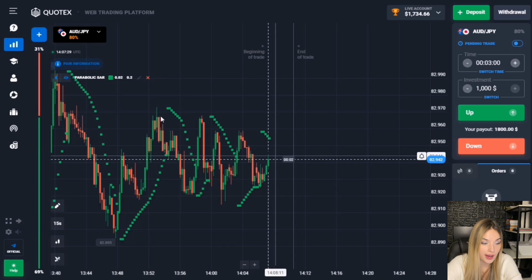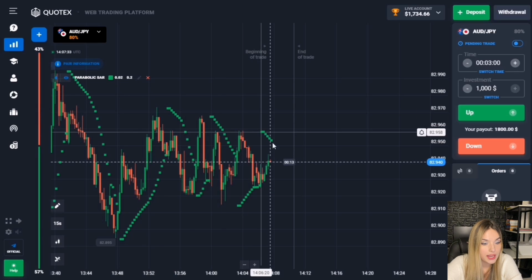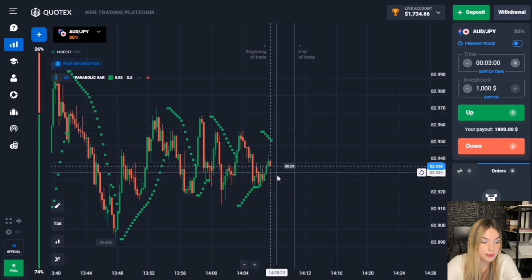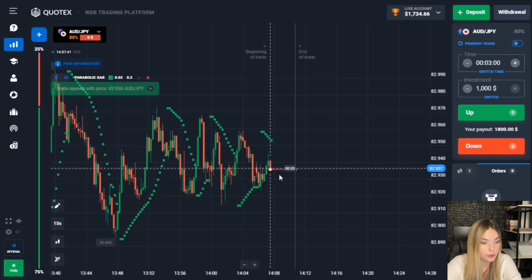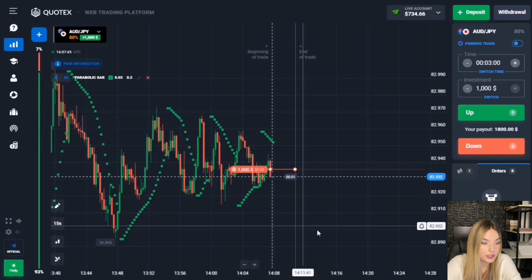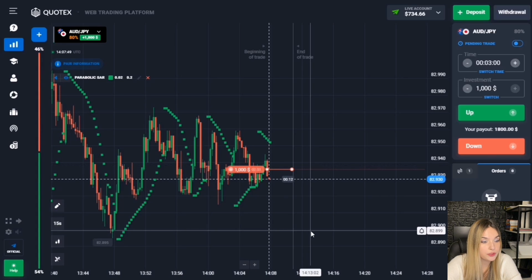Here we see quite high volatility. We also see price highs getting lower. The price is moving in this range. I suggest opening a deal for a decrease for 3 minutes. I think that the price will continue its movement to the support level as the indicator confirms our point. I think that in the near future the price will continue its downward movement. So friends, let's wait for the end of our deal.